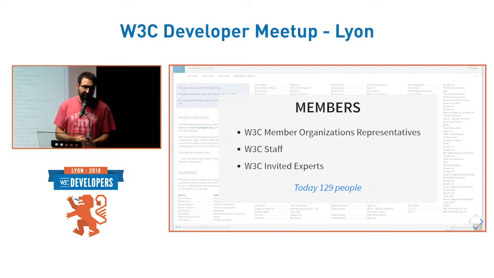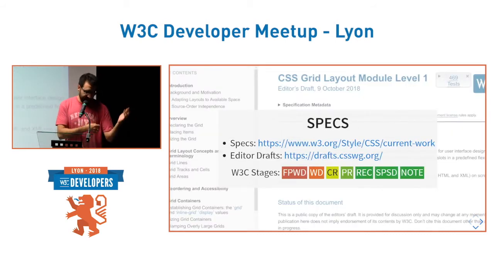Between the members, there are different roles. Some people are spec editors, editing the specs. Some people are implementers, providing feedback from different browsers. Some people represent the views of the web authors. The CSS Working Group maintains a lot of specs. The important part that I wanted to highlight here is that when you go to read a spec or look for an issue, go to the editor's draft, because maybe the thing that you are looking for is already fixed in the editor's draft.